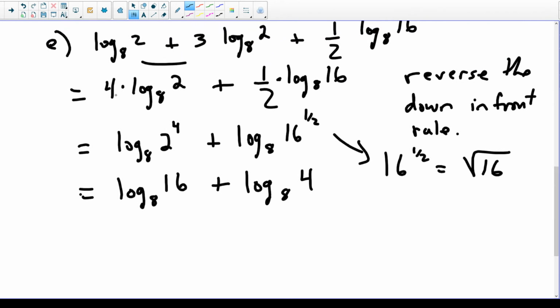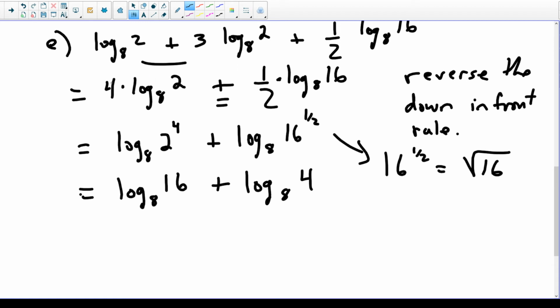With numbers in front of the logarithm, sometimes you can use what I jokingly call the up and back rule. Instead of using the down and front rule, let's move them up and back up here so that now we can actually use our logarithm rule. See, we can't combine the plus up here, sorry, let me rephrase that. The plus up here we can't use to combine the two logarithms because they're not in the proper format yet to use the addition rule.